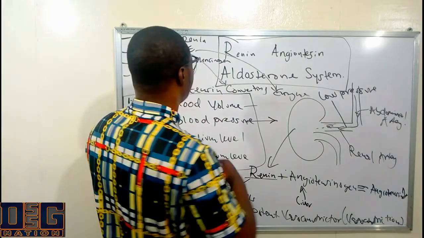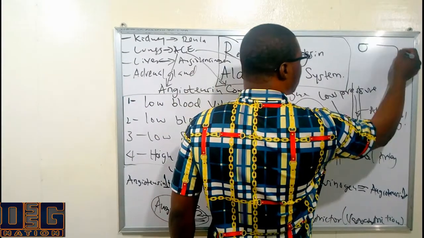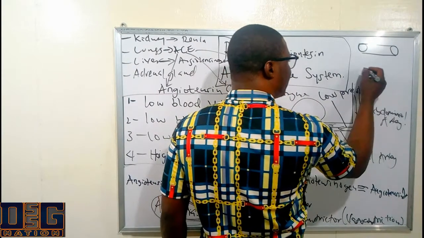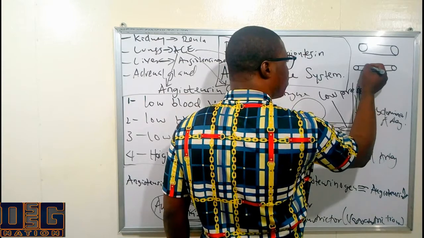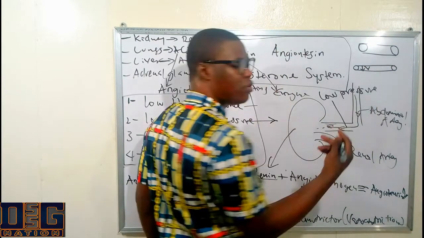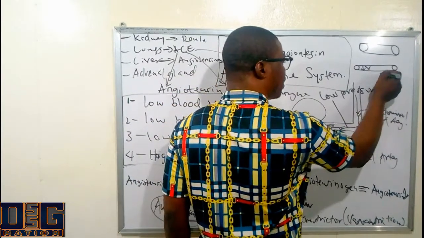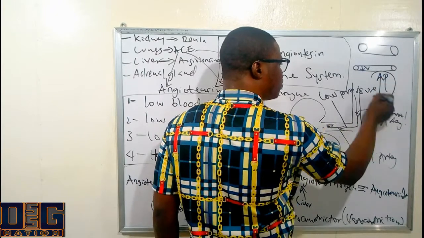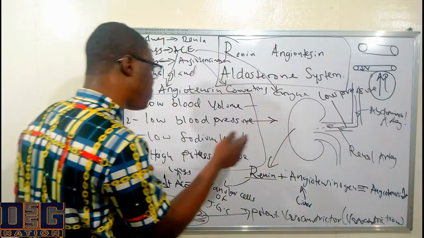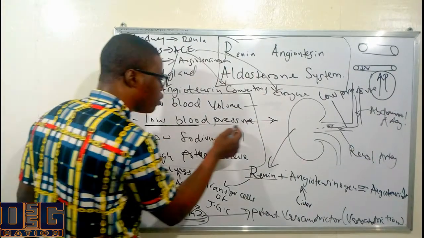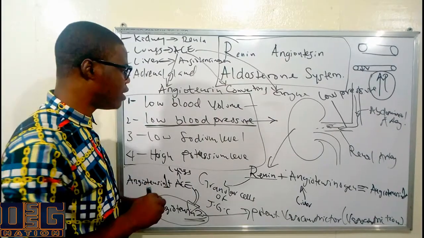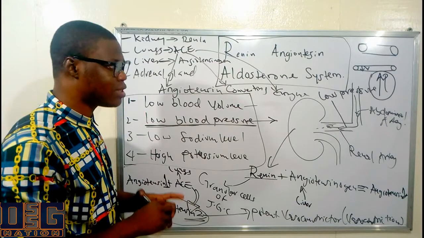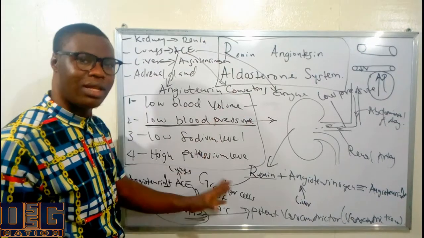And now, if this is your normal blood vessel, and then vasoconstriction occurs, it's going to become like this, which means the volume has dropped here. And when the volume drops, what will happen? It will shift up our pressure. So that will lead to what? Increased blood pressure, which is the opposite of what? The opposite of low blood pressure. And that is that on renin and angiotensin. So the next thing we are going to go to is aldosterone, and then we finish this.